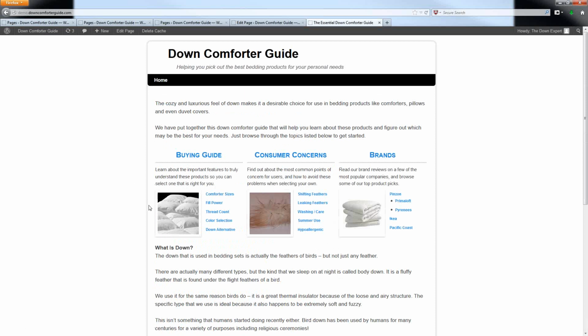I can do this same type of thing on the actual category pages of my site. Buying guide, consumer concerns, and brands are the category pages of my website. And then I also have the subcategory page Azon down here. So these 4 different pages, I need to create a custom HTML menu on them. I could create one just like the one you see on this particular page. It really just kind of depends on how many different pages you might need to link up to and whether you want to provide information about each of those individual pages or not.